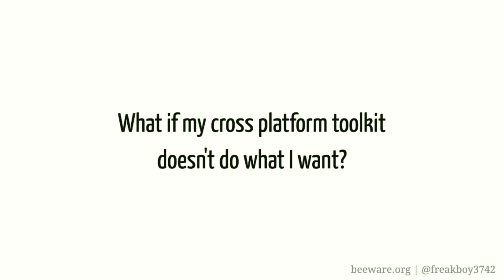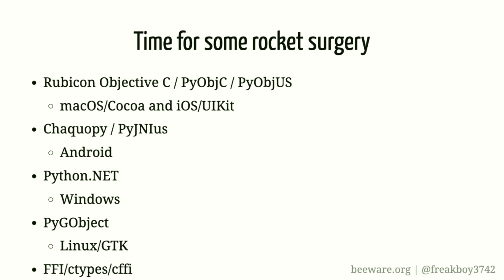All right, so what if you're elbow deep in your cross-platform app and you discover that there's some capability that your platform has but your GUI toolkit doesn't? Well, any cross-platform toolkit is a layer on top of system-native libraries at some level. If your toolkit doesn't expose a feature you need, go straight to the source. Call the native system libraries to do whatever you need to do.